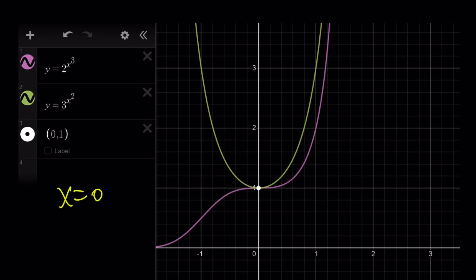The other solution is out of bounds. But notice that the purple graph, even though it's slow at first, eventually it's going to grow faster and cross the green one. So 2 to the power x cubed is going to eventually grow faster because the exponent is more powerful. And that's going to give us the other solution, which is ln 3 over ln 2.